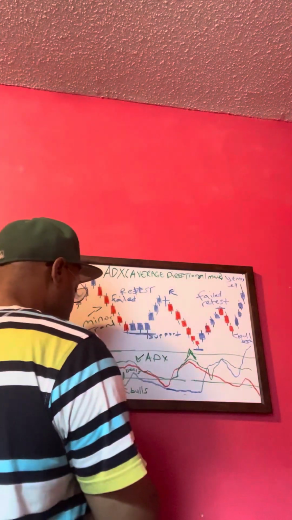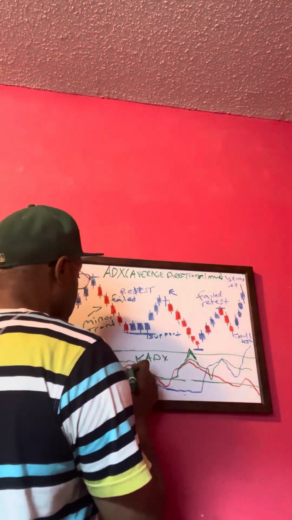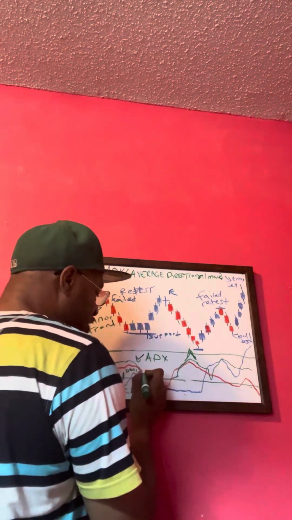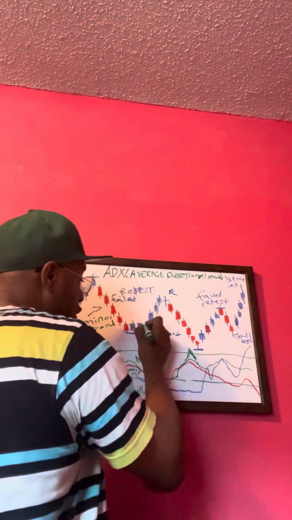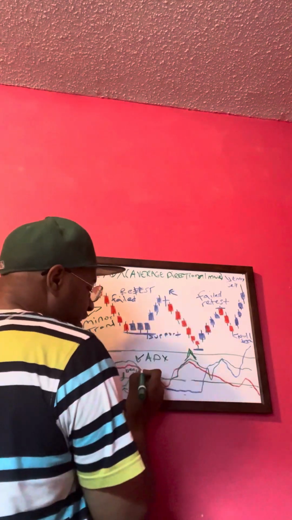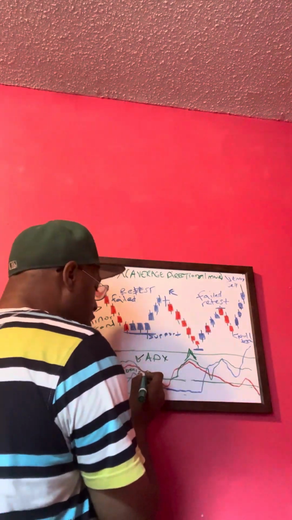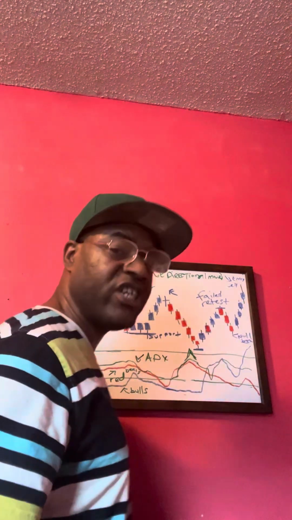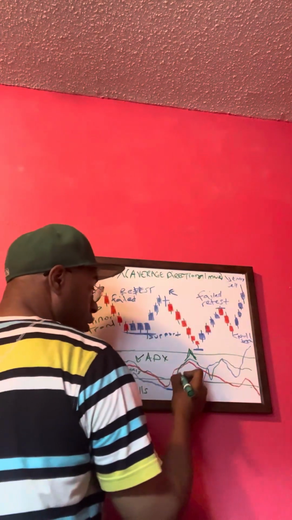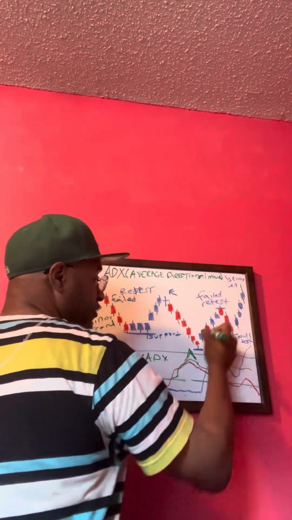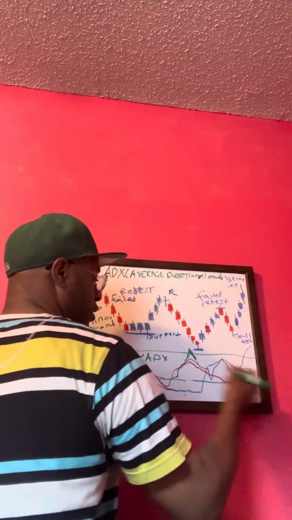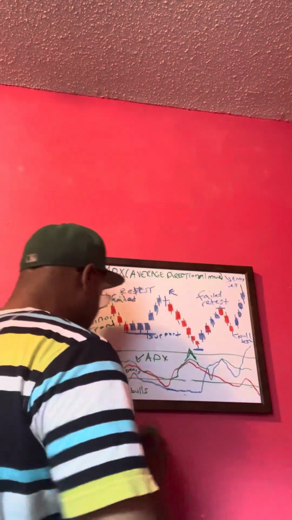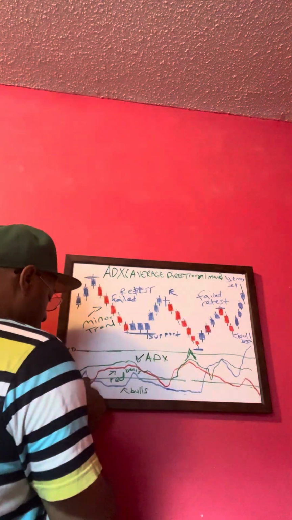So it increased. Boom. Right here it started decreasing. Why? Because price started going the opposite way. These are the bears. Bears are associated with down trades, with being short or selling. So boom, it went down. As it went up again, it went down. It decreased. This is typically what you're going to see. On the bull side, what happened?